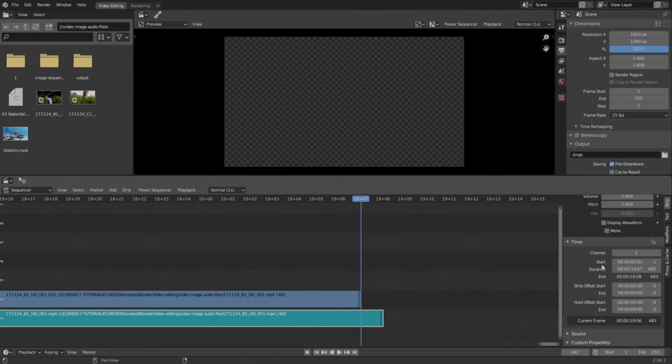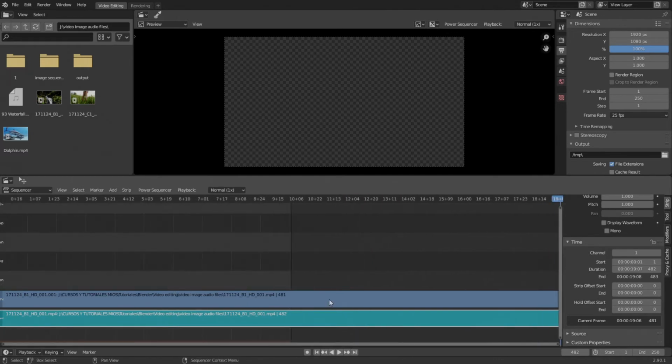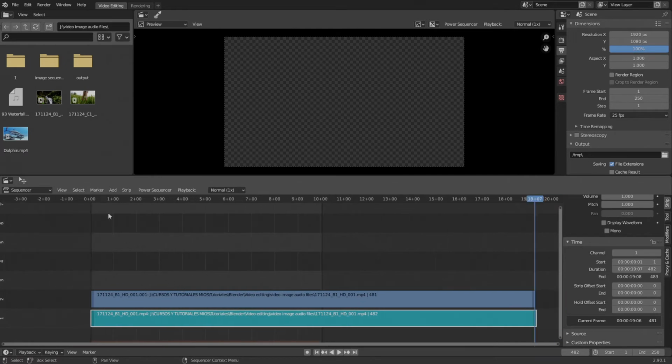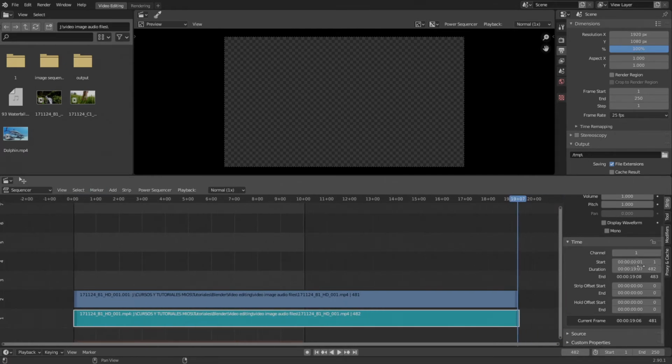After that, we have start, which is the starting point, which in this case will be the first frame. We have the total duration of this strip and the point where this strip will end, both in time and in number of frames.